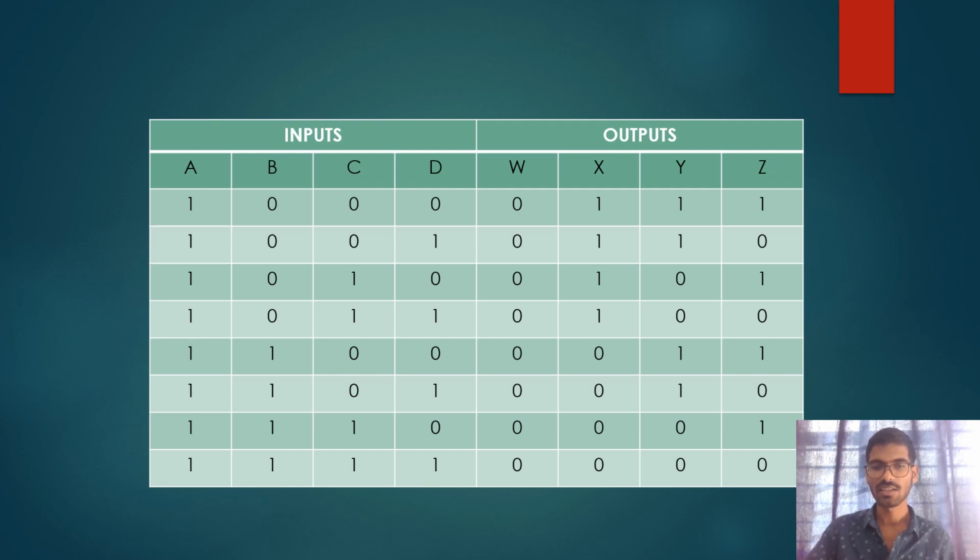Now we are doing for 8. 1000 is nothing but 8. Here we get 0111. For 9 it is 1001, and we get 0110. For 10 we get 1010, and we get output as 0101. We are flipping each bit. For 11 we represent it in binary form as 1011, so the output we get is 0100. For 12 we get 1100, and in one's complement form we get 0011.